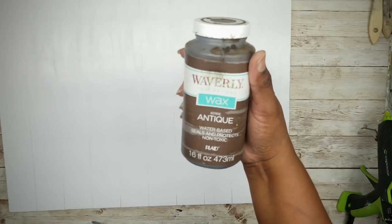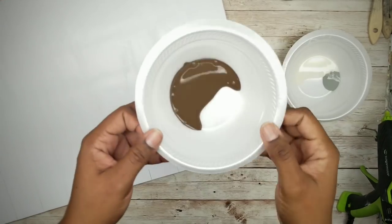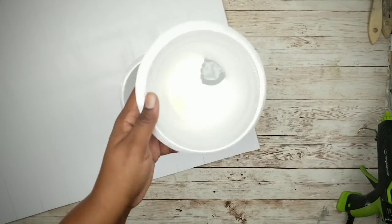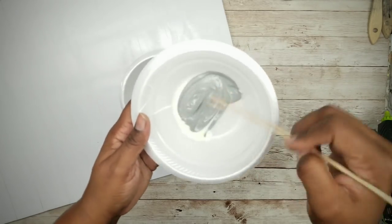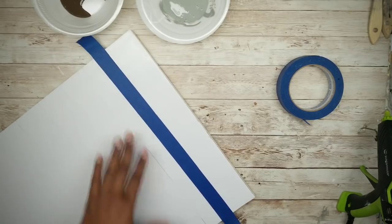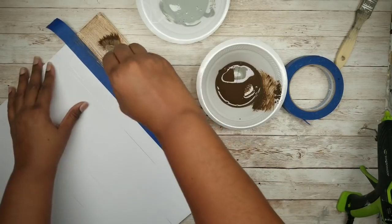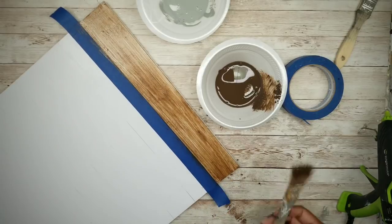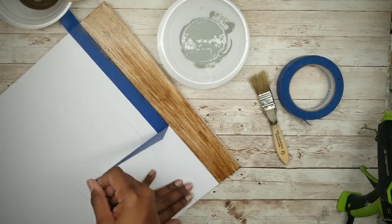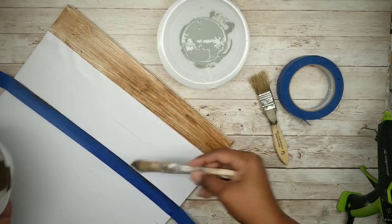To make the planks, I will be using this Antique Waverly Wax, and I'll also use some clear wax that I'll mix with this Elephant Gray Acrylic. I'm going to place some in bowls, and make sure to mix three parts clear to one-part paint. Now we can start adding our planks to the foam board, and I'm going to be using this painter's tape to make sure that the planks are nice and even. Then take your chip brush and start applying that Antique Wax lightly to the board, using your chip brush to make a nice wood texture. Then go ahead and remove that tape, apply it to another plank on the board, and add these in a few random places.